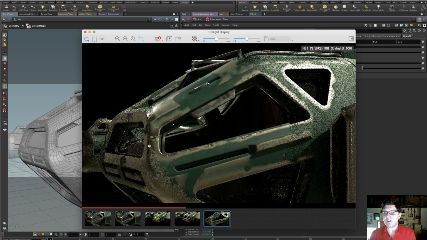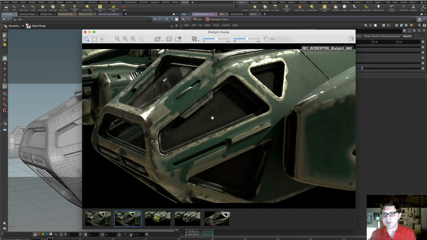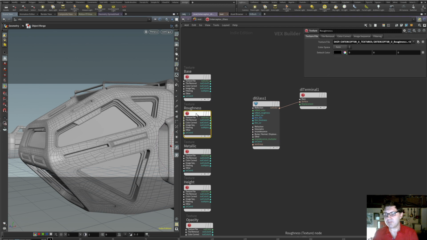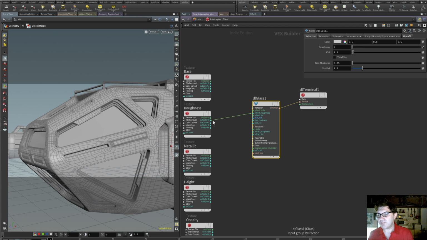However, one of the things that I did like from the previous render is that I had this nice little roughness map, this dirt, grungy sort of material mapped to my glass. How can we use our glass, but at the same time still have access to our roughness that we liked so much on our UDIM set? What I can do is I can still bring in the roughness map. In this particular case, we do have an input for reflection roughness, and we even have a refraction roughness if we want to be very thorough. So I'm just going to pump it into both.